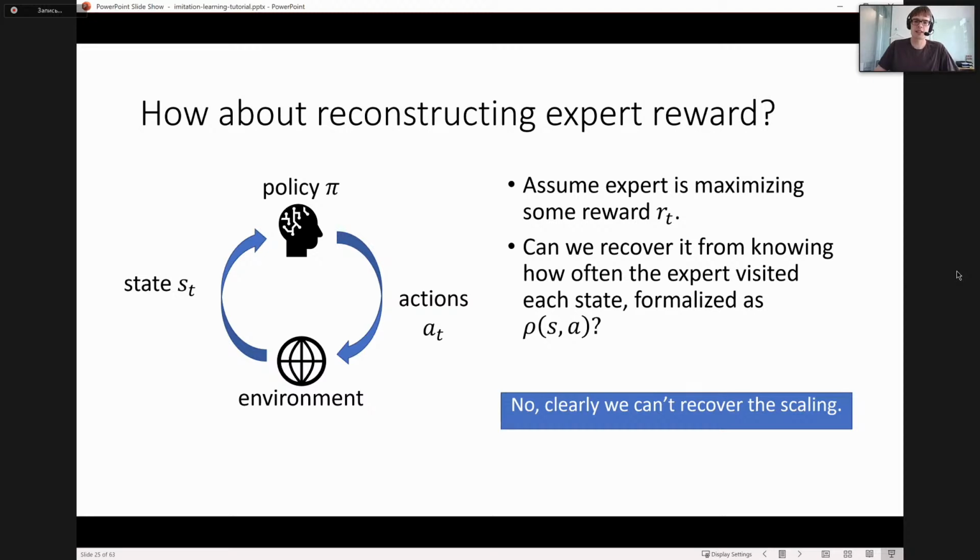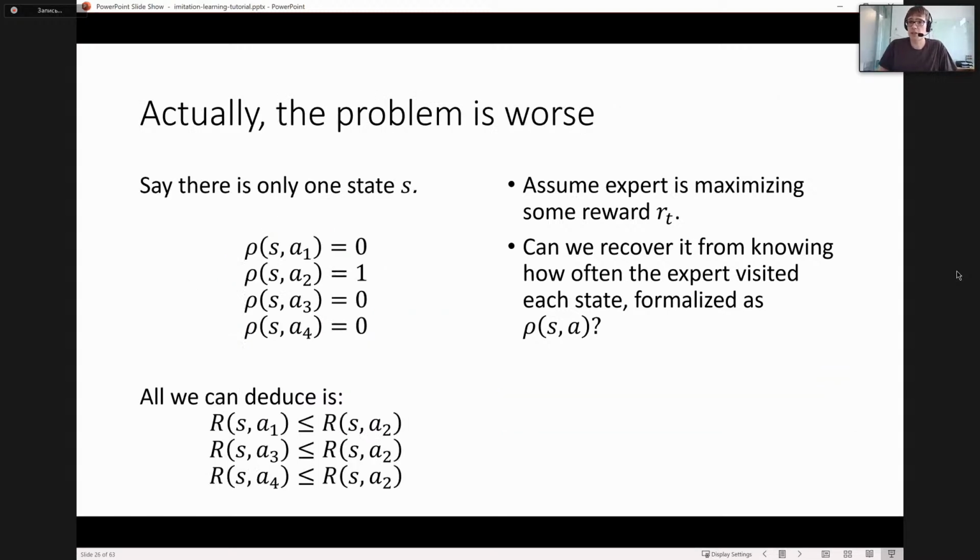The first question that we ask is, is it even possible? Clearly, if I have a reinforcement learning agent with a reward, and I multiply all my rewards by 2, then I'm going to get the same behavior, right? The distribution of state action pairs is going to be exactly the same for one as for the other. So what can we do to solve that problem? Clearly, if two different reward signals lead to the same distribution over state action pairs, then I cannot take that distribution and recover the original reward. So it's ill-posed in that sense. But actually, it's not just scaling that is a problem. It is a worse problem.